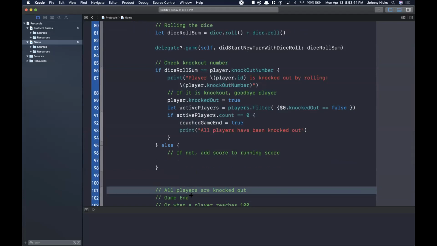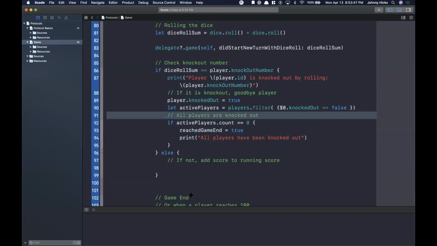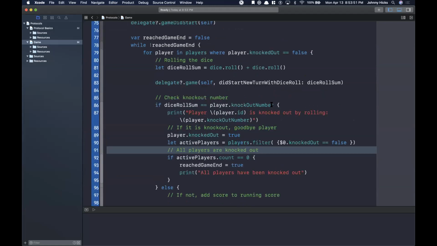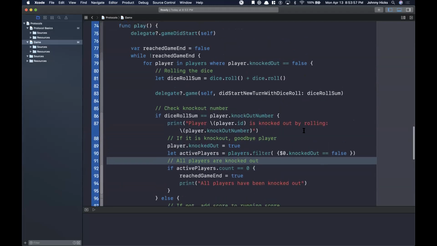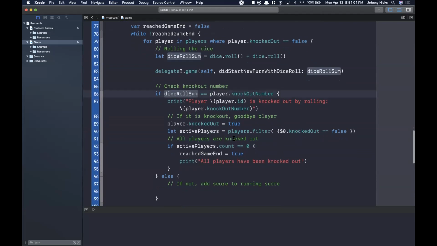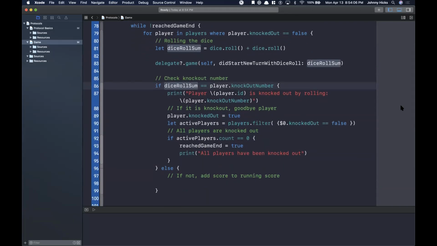Johnny, yeah. For my 4-player game, the delegate question, the game did start, it's getting an error, and I just don't know where I did it wrong. We can go back to it later if we need to. Yeah, let's come back to it. We'll finish the logic because we'll be done pretty early, probably in the next 10 minutes. So we'll come back to it at the end, and I can help you get it resolved.